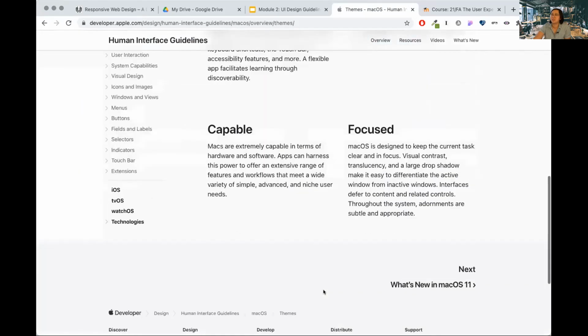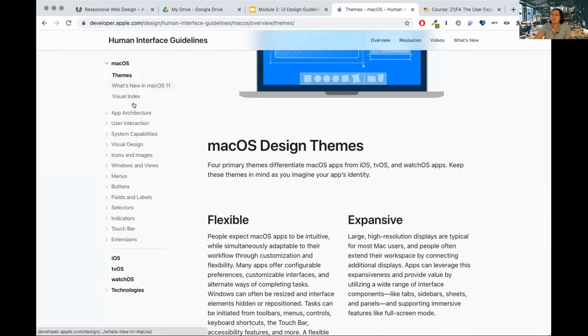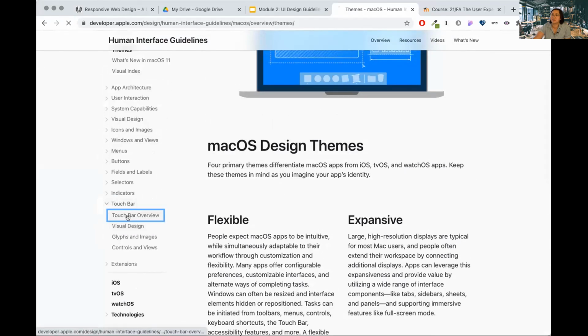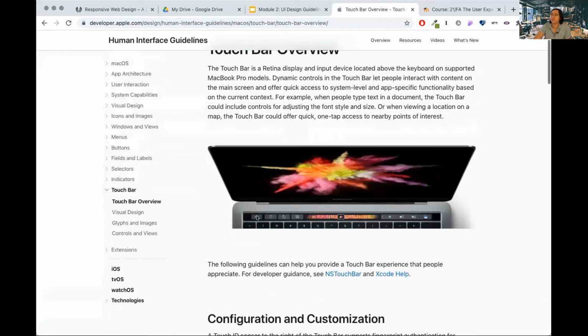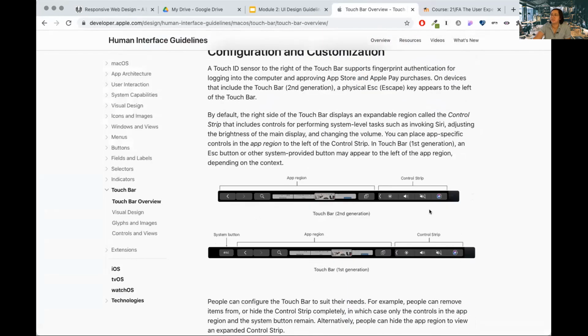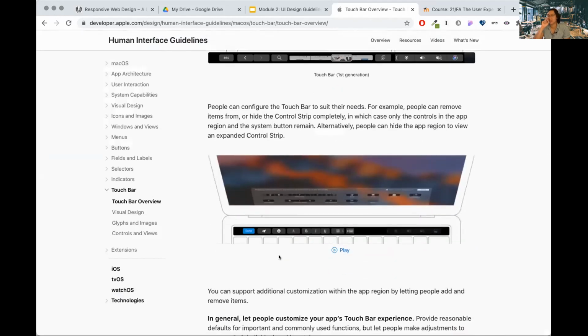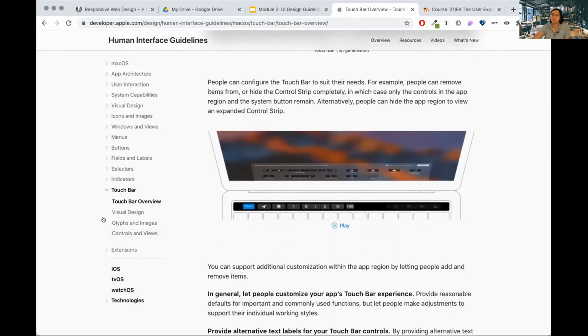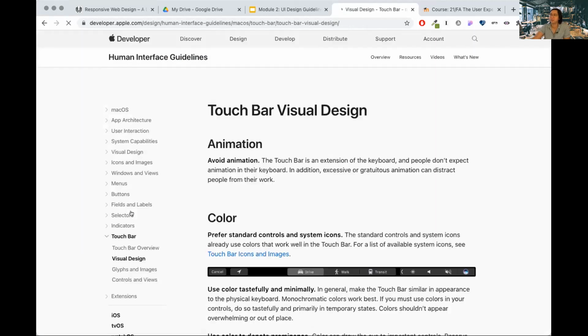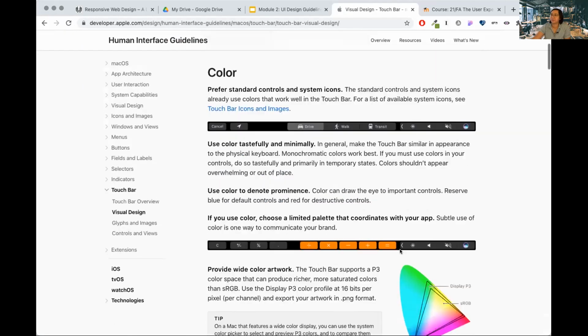And this is really interesting because they'll give you a lot of, so how to configure it. So if you're designing software, it's always going to look and feel like an Apple product.